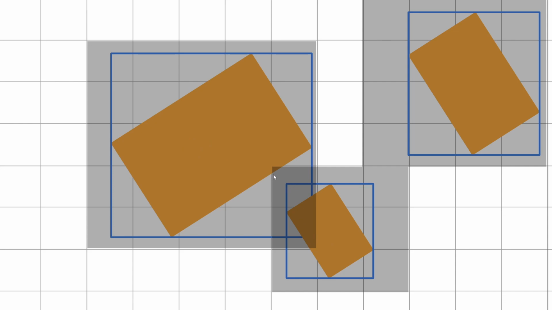And now we can just go and look into this cell here, take the objects, and then we can compare for collision. And that's it. For example, in this case here, these cells will have an object, but there's just one inside. And when there is just one, we can skip the collision check.